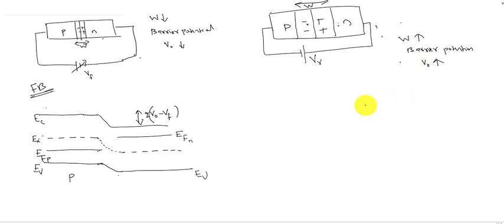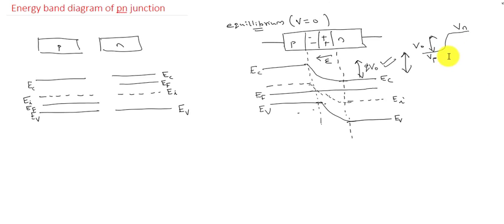So if we look at the energy band diagram of the equilibrium case, we are drawing the forward bias condition and reverse bias condition with respect to the equilibrium condition. By considering the equilibrium condition, if you apply a reverse bias voltage, then the value of QV0 will increase. The barrier potential will increase. This value increasing means EC is shifting downwards. EC shifting means EF will also shift downwards, EI will shift downwards, and EV will also shift downwards. So the full band on the N side will shift downwards as the barrier potential on the N side increases.